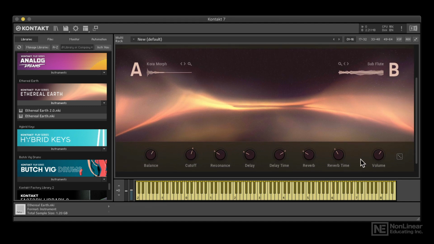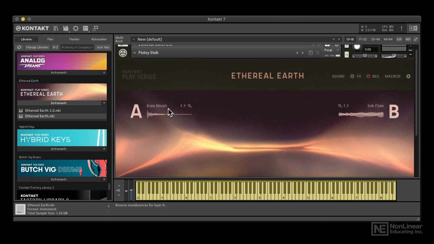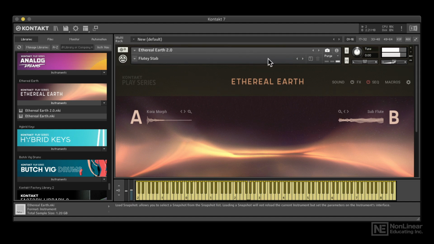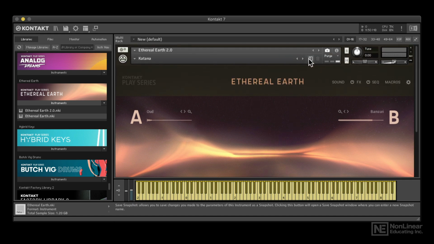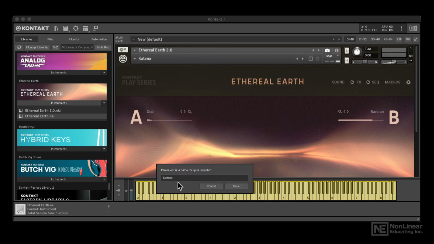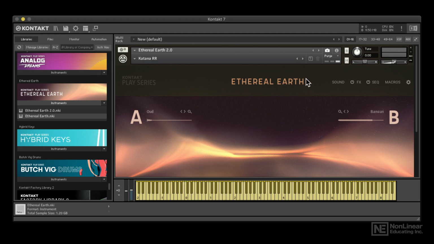So these knobs over here and maybe the waveforms that are loaded in over here. You can also make changes, and then those changes can be saved as your own custom snapshots. Alright, so that's the snapshot section.